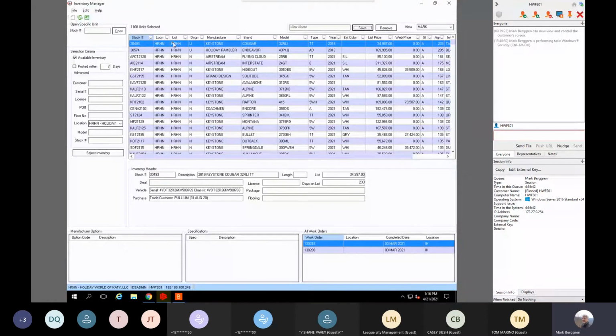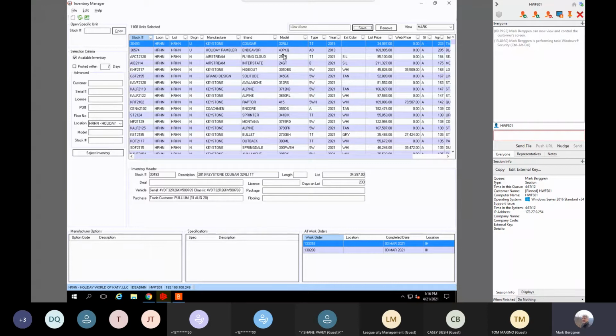So GL location is where it's stocked. The lot location, again, depending on your company, but that's like, that's at Home Depot. It's at the show. You have it at different places, so you can keep track of where a certain unit is, if that's what you guys do. So just kind of be aware that's what the field lot is for. So that's the second thing you can do. You can move your columns back and forth.